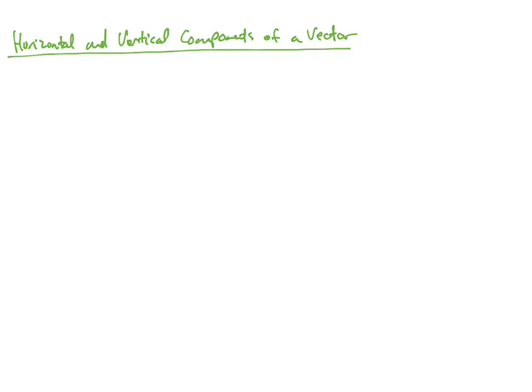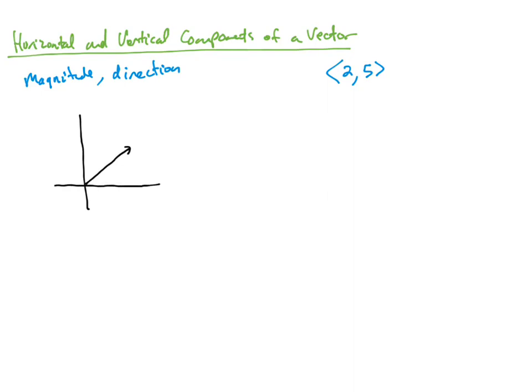One thing that we want to be able to do is take a vector and break it down into its horizontal and vertical components. So for example, if we know the magnitude and the direction angle of a vector, we want to be able to write it in the form kind of how I had written one in the previous slide. Okay, so how do we do this? Well, if we think of a vector in the coordinate plane like this, there's some angle here, and I'm going to call the magnitude r. That's just the length of that vector.